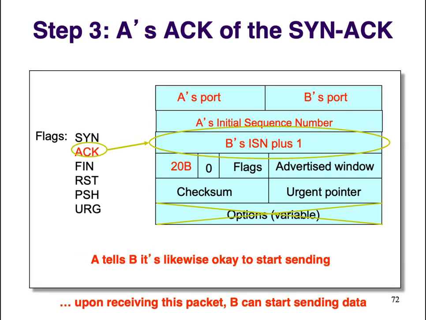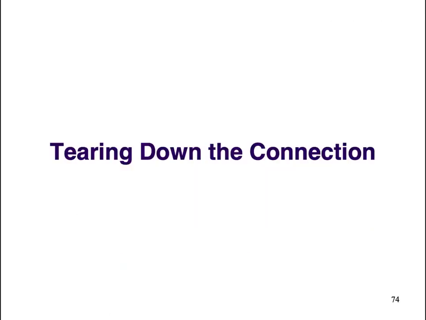And so the last step in this three-way handshake is A is now acknowledging the SYN ACK. So this is kind of A's way of telling B, I heard your initial sequence number, you can start sending me data. And so what this looks like now, we have only the ACK bit set. Right? There's no SYN here. We're not exchanging initial sequence numbers anymore. And so this is coming from A, so A's port is the source port, B is the destination port. The sequence number doesn't matter because it's only an ACK, and the number that A is acknowledging is B's initial sequence number plus 1. Yeah? Are we good?